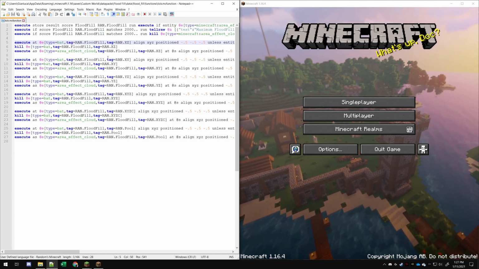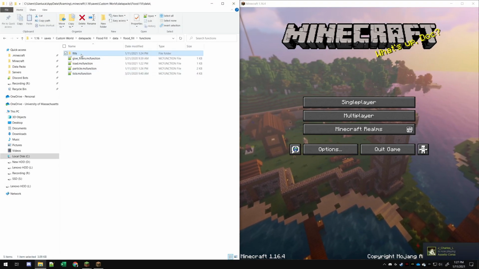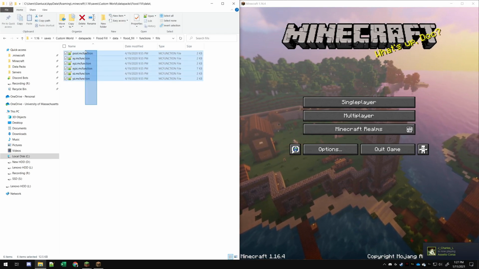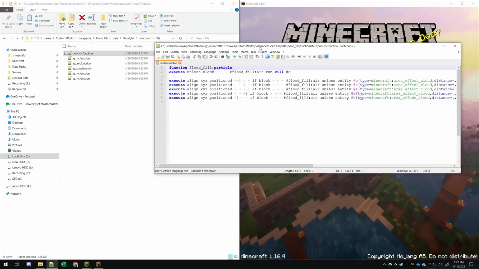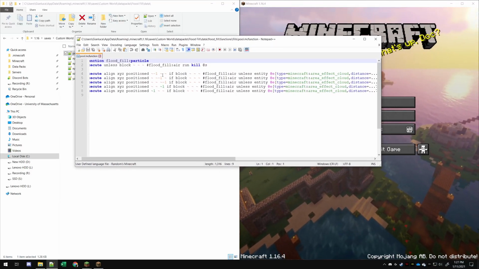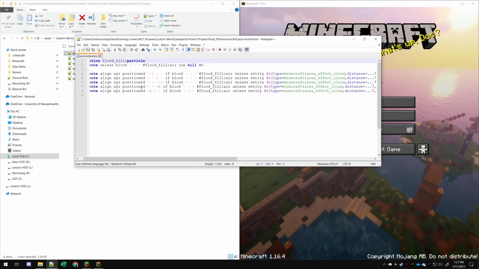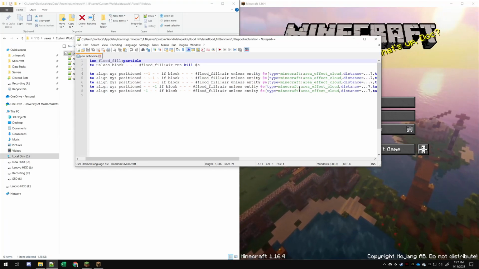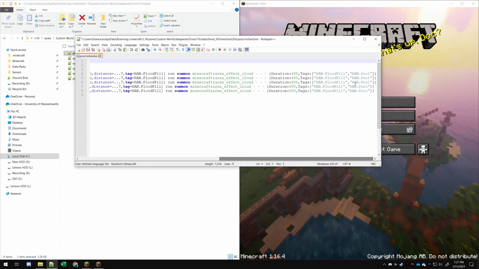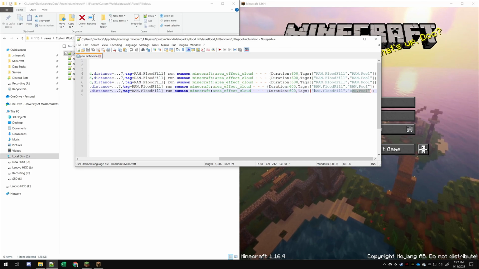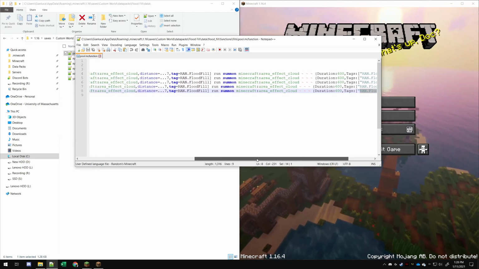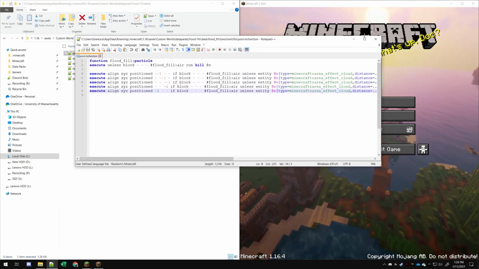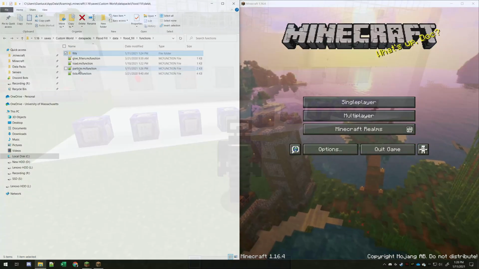I wouldn't touch anything else in here unless you want to make your own custom fills. You can see how they're all defined in here like this. The pool one is the XZ flood fill particle. You can see it's the XYZ, but not Y up. It's just Y down. You can see how I give them the tag rend.pull and rend.floodfill, which is how you're able to target all the area effect clouds. So yeah, that's just about it for customizing.